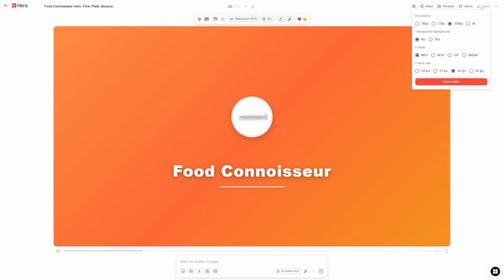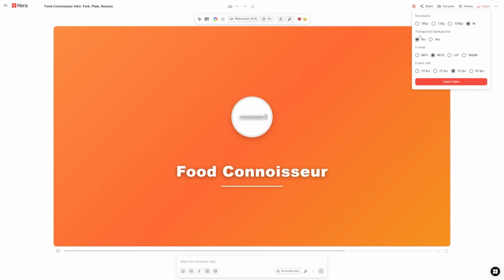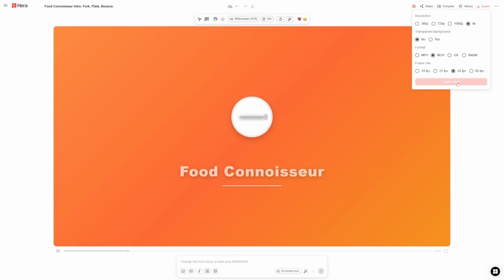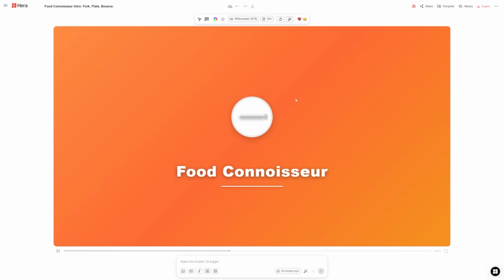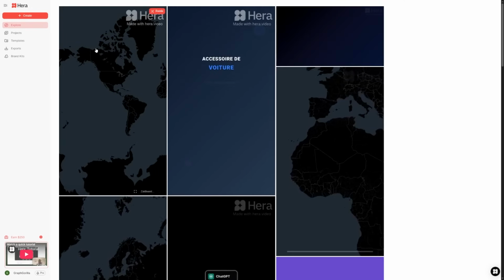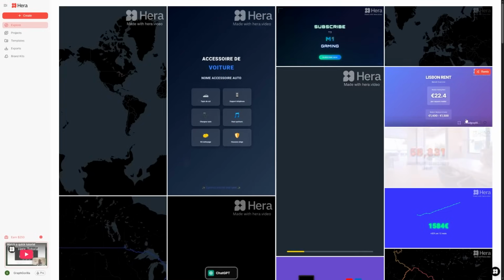Now, when it comes to exporting, you can pick the resolution from 360 pixels to 4K, with or without background. This is especially useful if you want a transparent animation to overlay onto another video. You set the file format and frame rate, hit export, and the file is ready to download in seconds. From starting the idea to having the final file, most projects took me less time than it usually takes just to prepare an After Effects composition. These are all the kinds of animations I'd normally avoid making unless I had to, because of the time investment. Hera makes them possible, without eating into the rest of the project schedule.